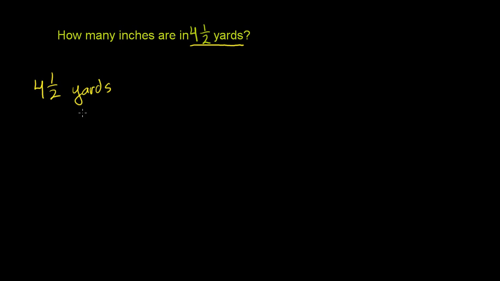Now whenever we're dealing with fractions and we're going to multiply and divide by fractions, it really complicates the issue to have a mixed number. So right from the get go, I want to turn this into an improper fraction. Let me do it over here in the top right. 4 and 1 half written as an improper fraction is equal to what? We're still going to have 2 as a denominator.